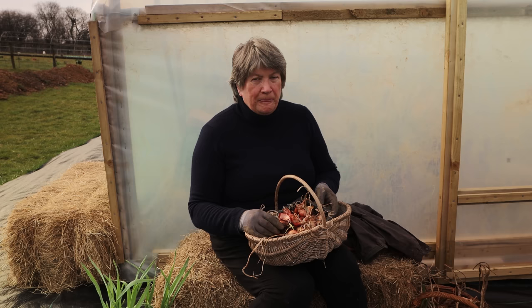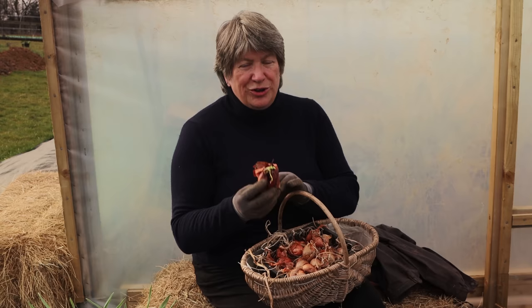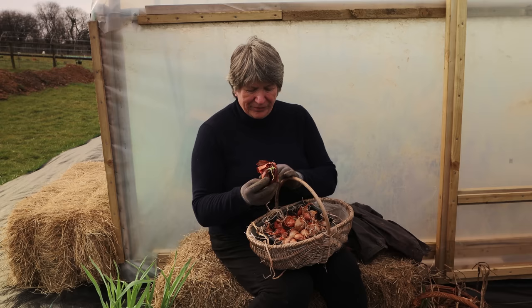And you can do the same thing with other alliums, like shallots and garlic. If they have started sprouting, there's no need to throw them away. You can either grow them in pots or in your garden. And exactly the same thing works with elephant garlic.